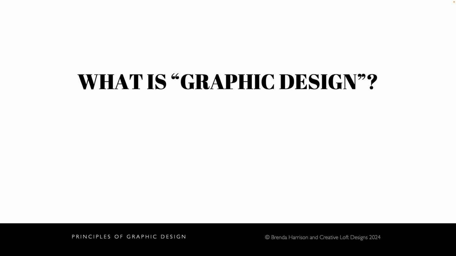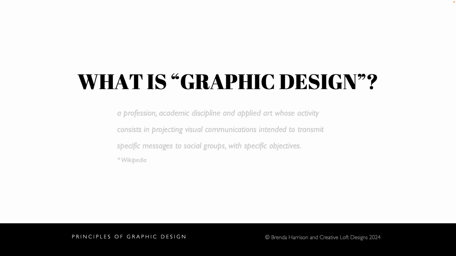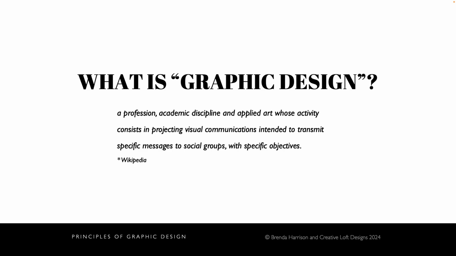Before we dive in too far, what is actual graphic design? Wikipedia tells us it's a few things. It's a profession, it's an academic discipline, sort of like learning English is an academic discipline, a field of study, and it's also an applied art form. Its primary purpose is to communicate certain things of a client's needs to a very specific group.